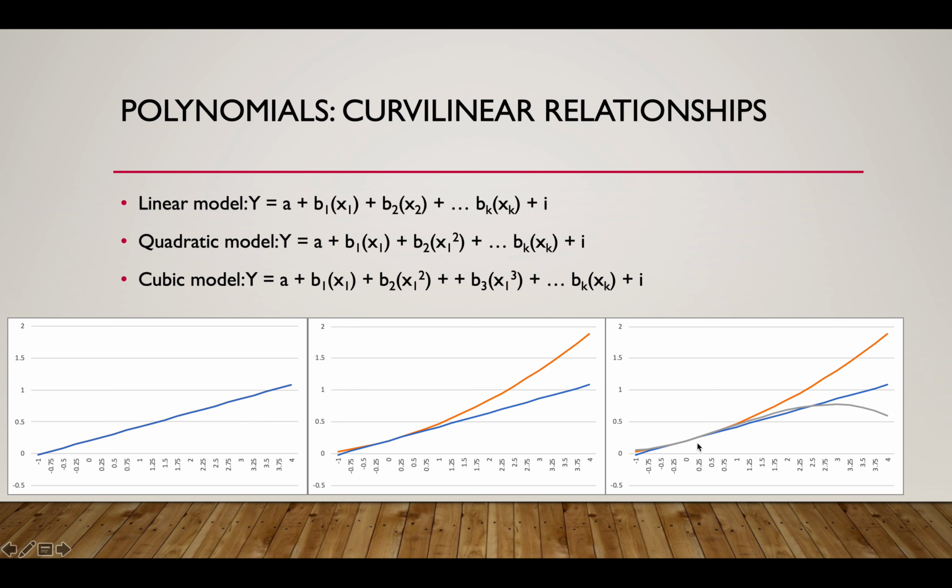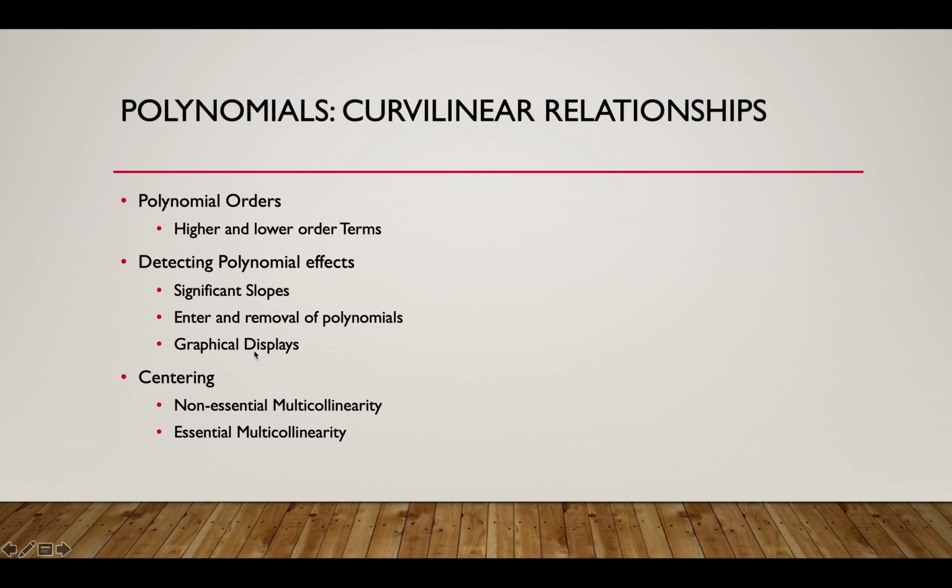And that quadratic effect winds up being very much on point with the linear effect. And if you have a large sample size, you might find that you have a significant quadratic effect, but in truth, it doesn't vary that much from your linear effect, in which case you might decide, you know what, this effect is there, but the magnitude is so small that it's over explaining the model, and you would not use it. So examining your graphic displays of curvilinear relationships is extremely important, and we're going to spend a lot of time doing this in class this week.